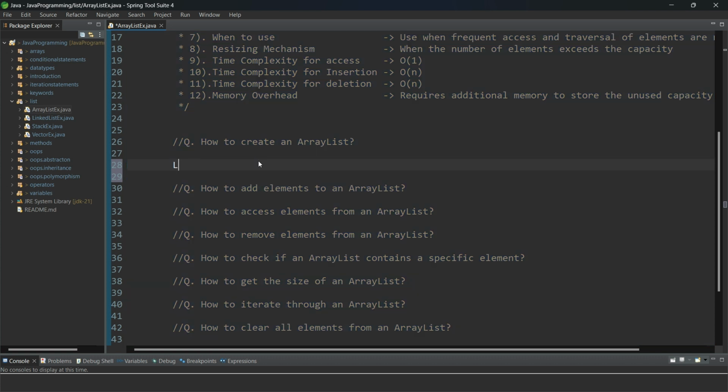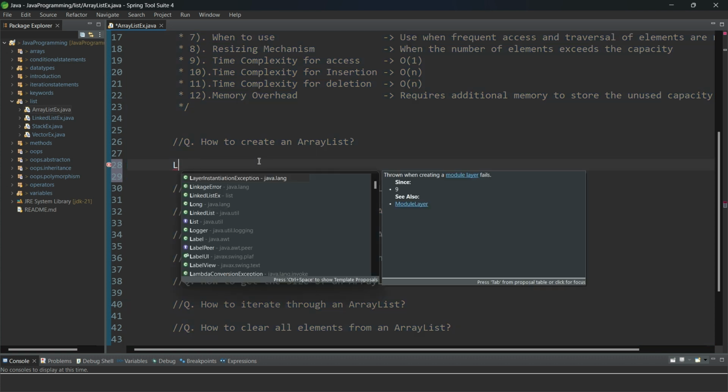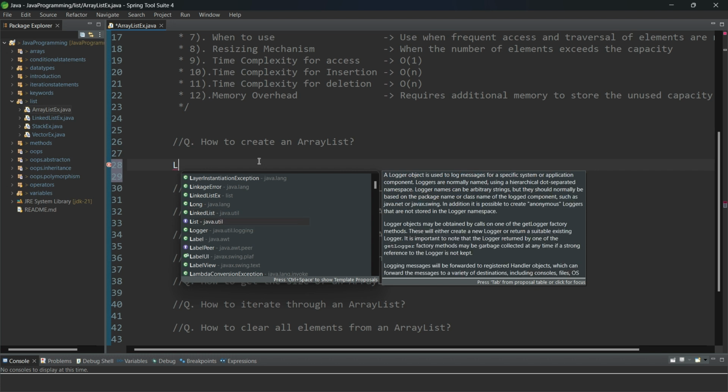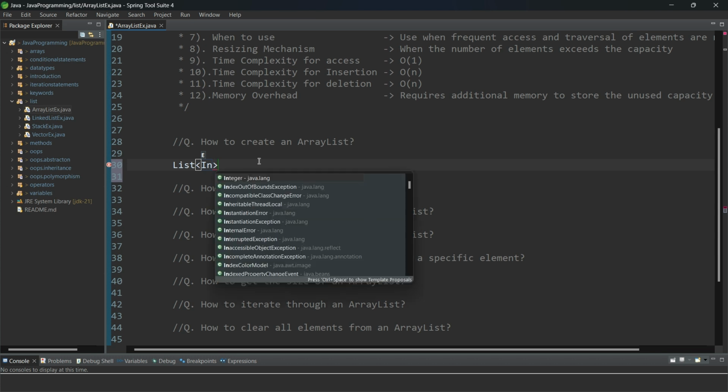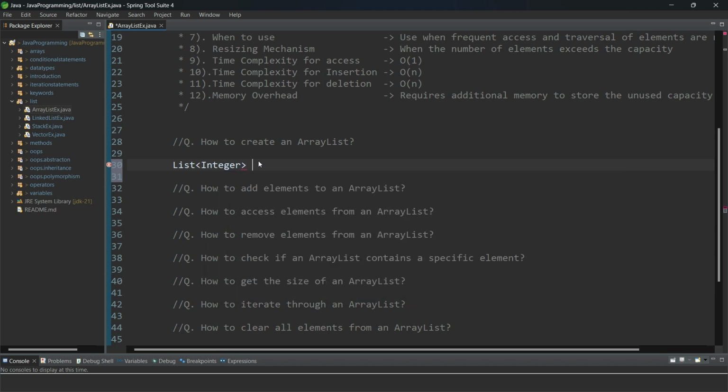First we need to create a List. You can assign an ArrayList also. If you watch inheritance, a parent reference can hold a child object. That's why List is the parent of ArrayList. List is an interface, and whether it is an interface or a class we can create a reference, but objects can only be created for classes. So I am trying to take Integer, l = new ArrayList.